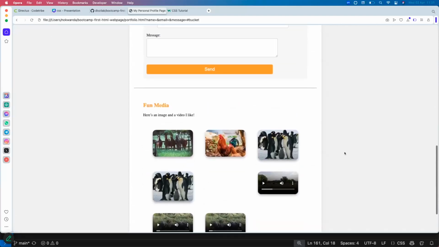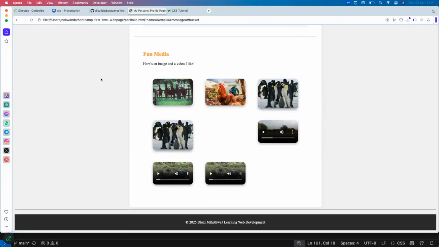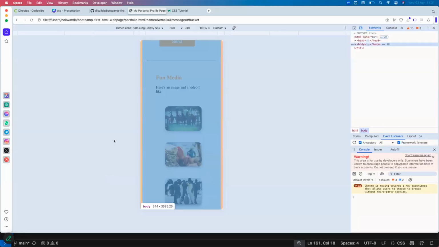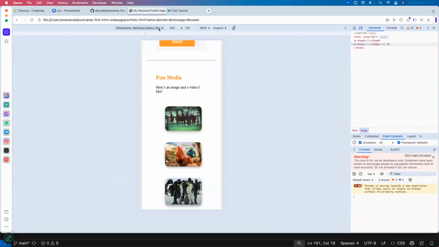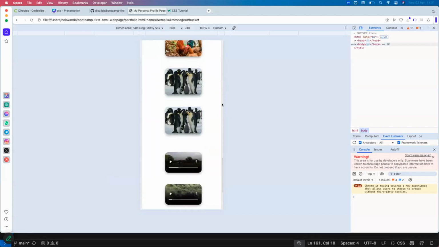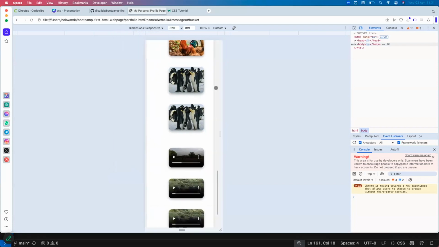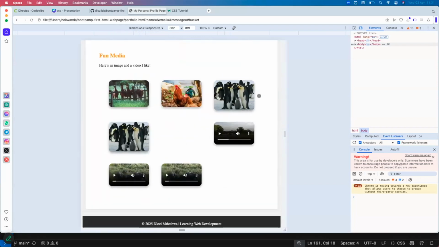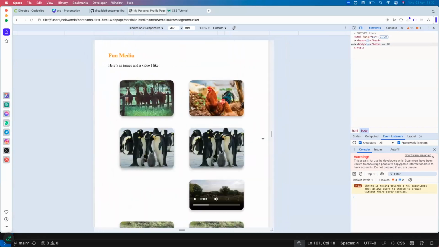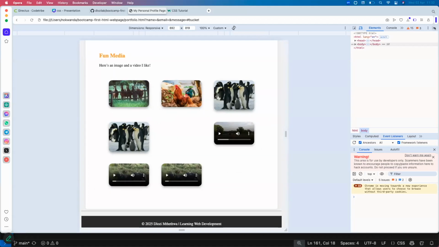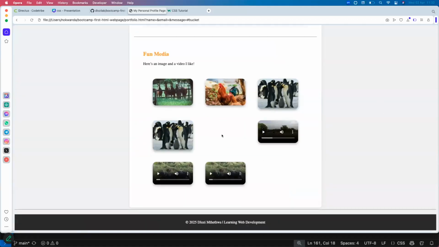Refresh. Right, so you see now it's just in columns like this. If I do this, you see it goes straight, it accommodates anything. It's responsive. If ever I change the sizes, it just accommodates and keeps your styling and layout as clean as possible.